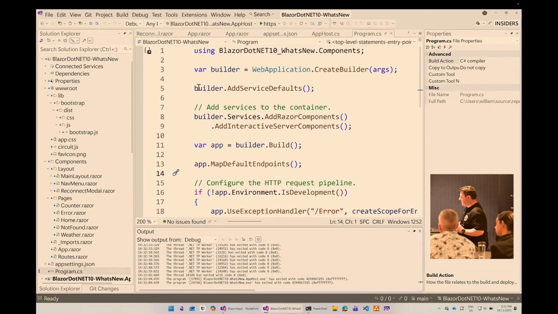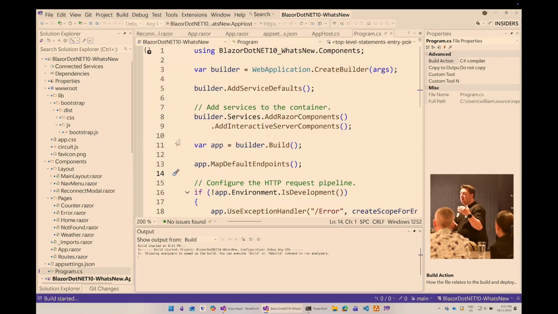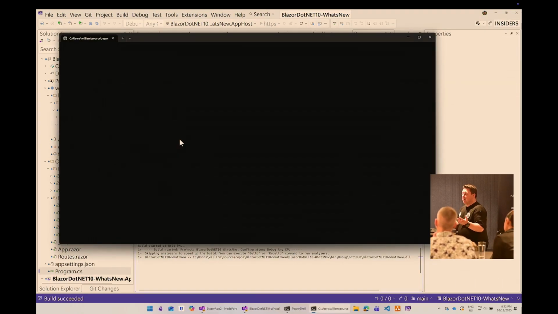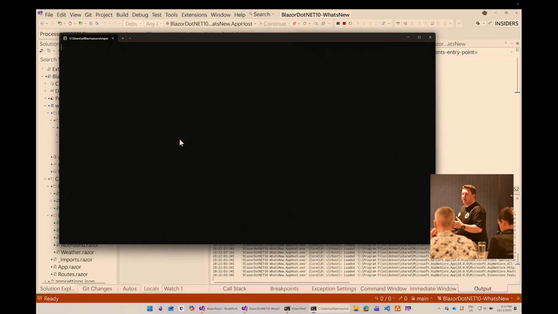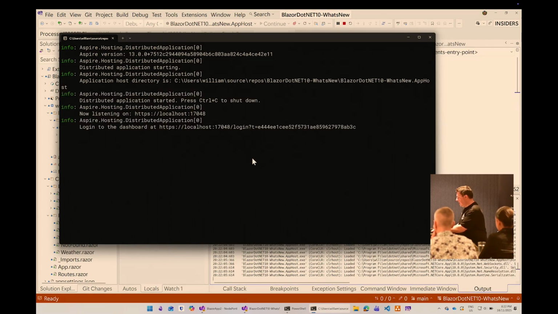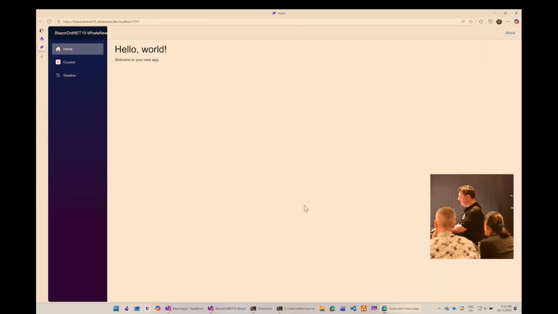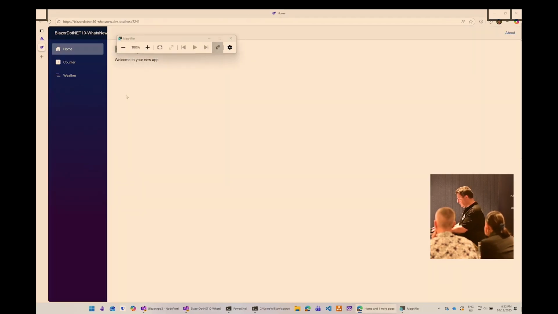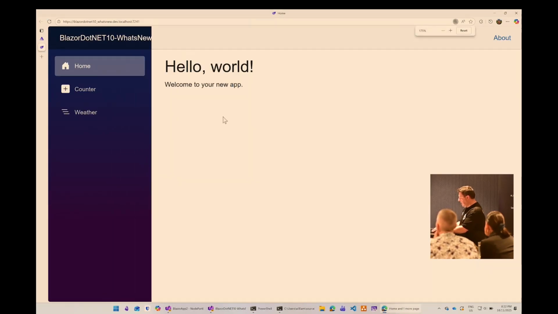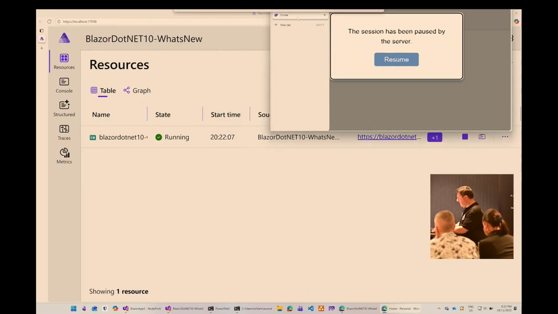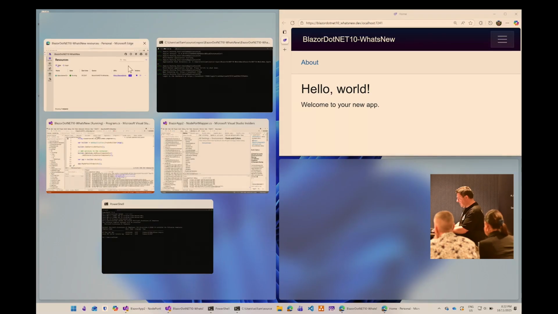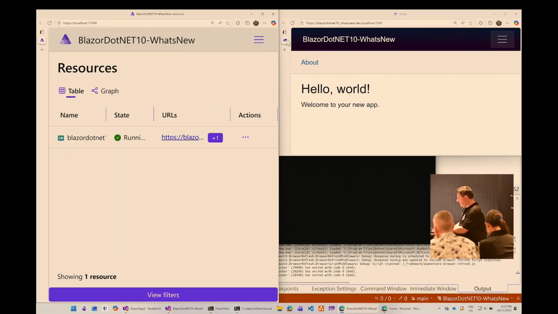Alright, so I'm just going to run this app and show you the side effect of your circuits when they close and you lose your state, and then I'll show you how to fix that. Quite a straightforward little fix. So again, this is opening up .NET Aspire, and I've got my app here. Oh, hang on, that's the wrong zoom method. And so what I'm going to do, I'm just going to tear this off a little bit. So I'm going to add the windows like this. I'm going to keep Aspire there, and I'm going to show you something else.